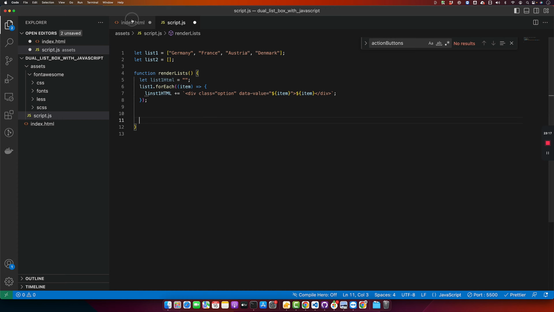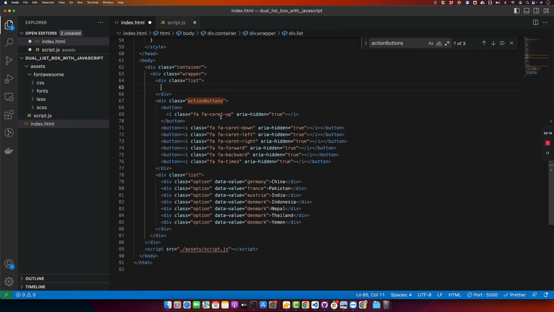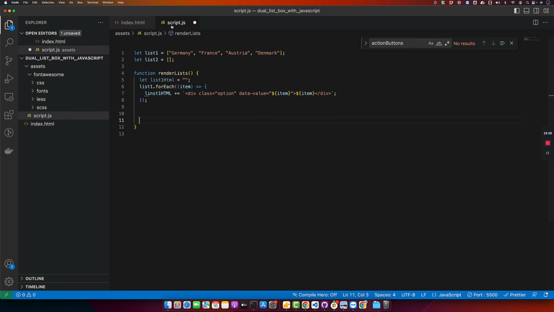So for example, if the ID of the element is list one, then we will insert it to that. I will add the ID list one, and then I will add the generated HTML into this element. Query selector list one dot inner HTML is equal to list one HTML.